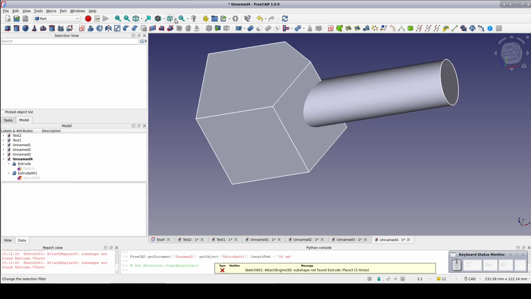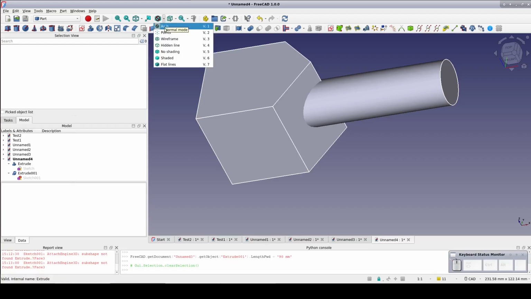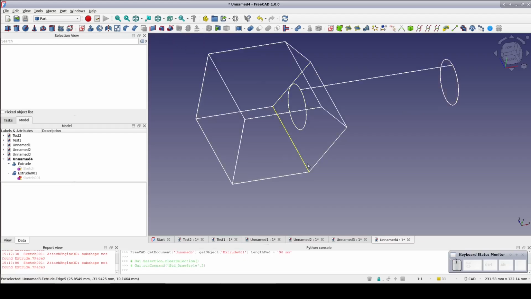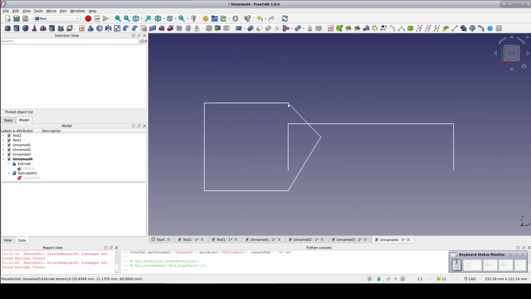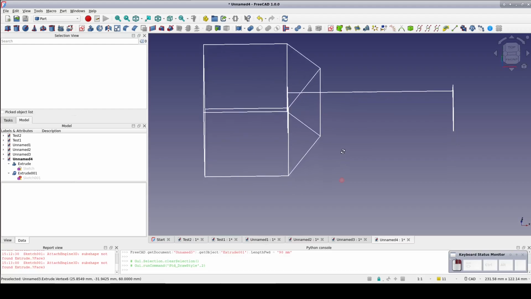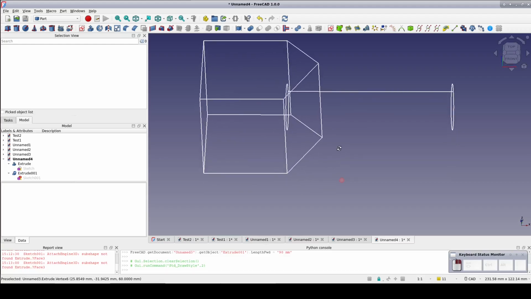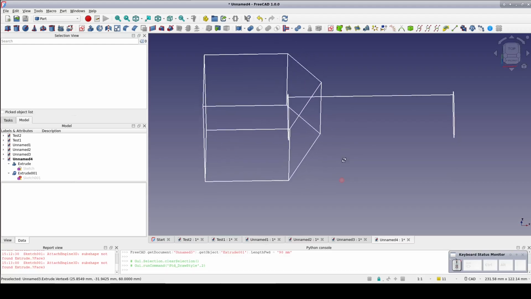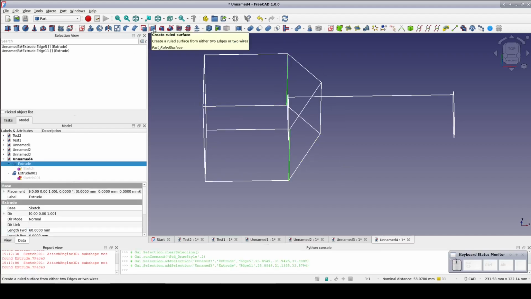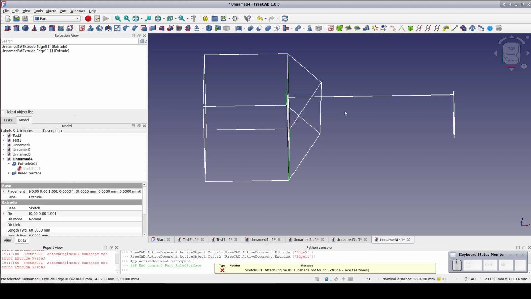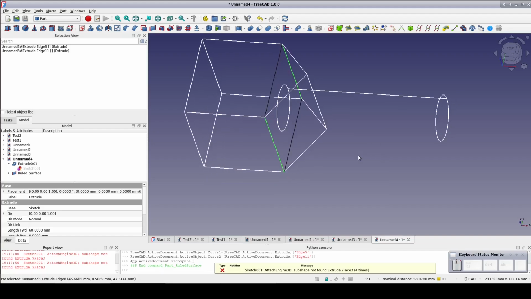I'll put it in wireframe mode for a moment so we can see exactly what we're dealing with. For now, FreeCAD has left the sketch where it was so we can see what we're up against. One good approach is to create construction geometry to replace that plane that we broke. I'm going to do that one. Select the two edges and create a ruled surface between them. It's a little hard to see in the wireframe mode, but the ruled surface is there now.